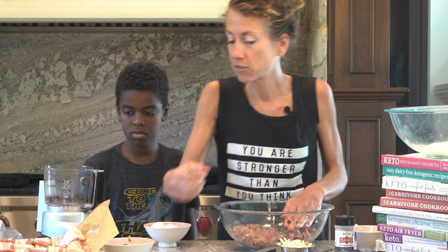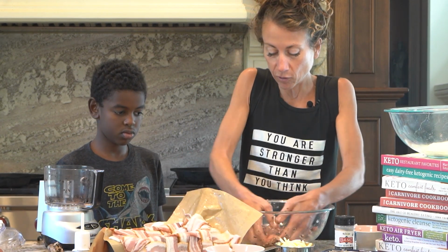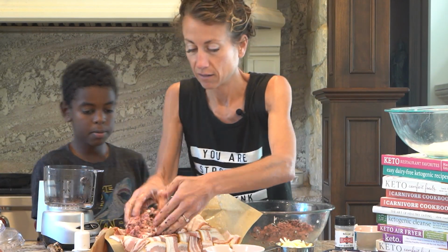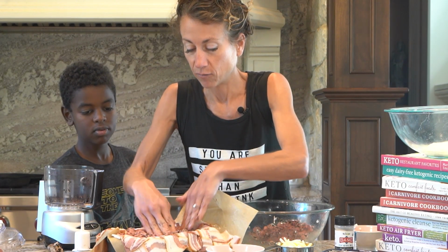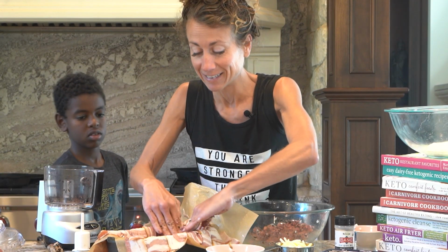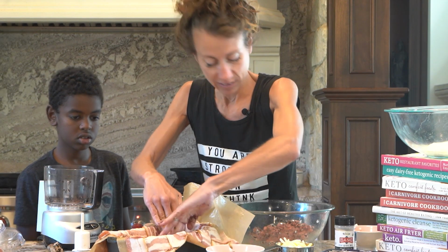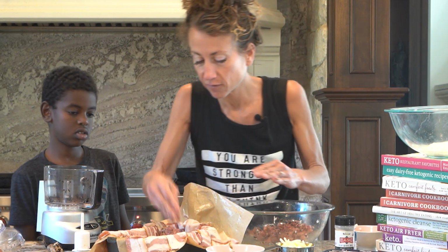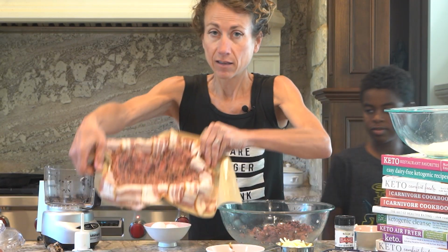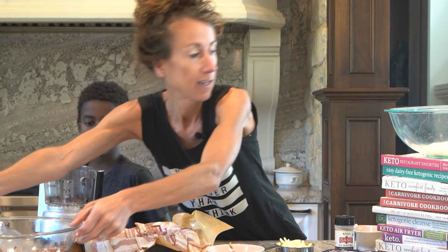So now can you scoot this a little closer? There we go. We're going to put about 3/4 of this mixture into the bacon weave, okay? And you want to make a well in the center because this is going to be stuffed. It's going to be stuffed with goodness, and then I'm going to keep the rest of it for the top, okay? So I have the meatloaf in there, and it's a well, and the rest of the meatloaf set aside.